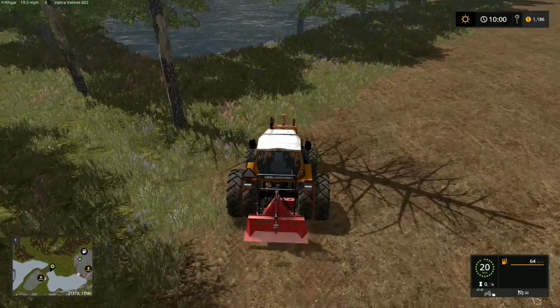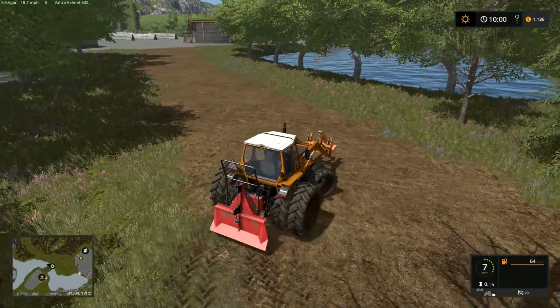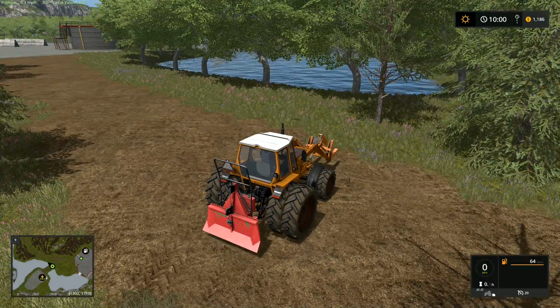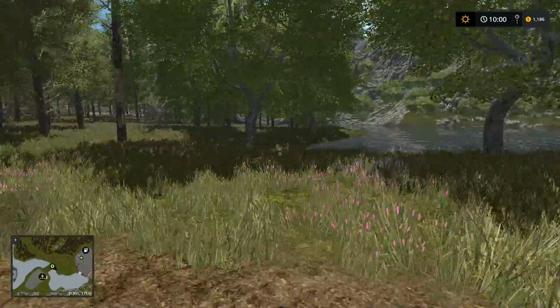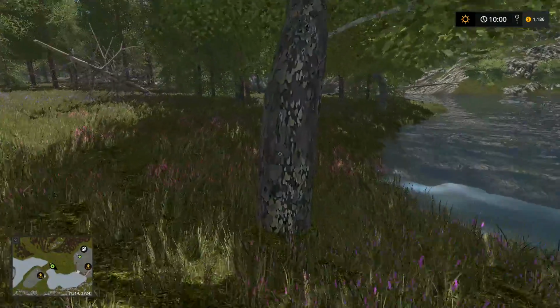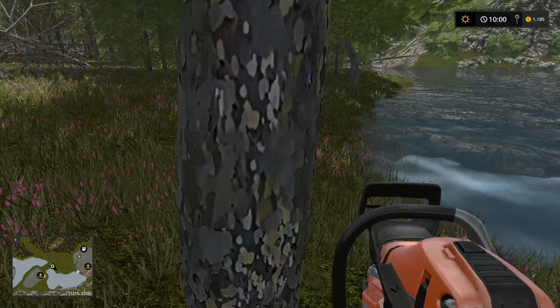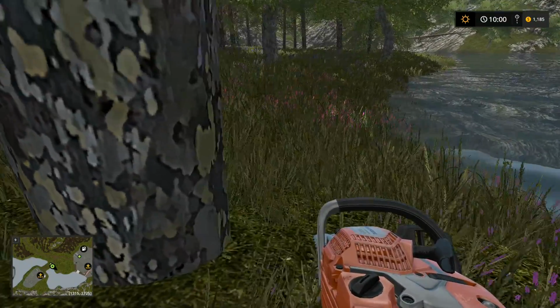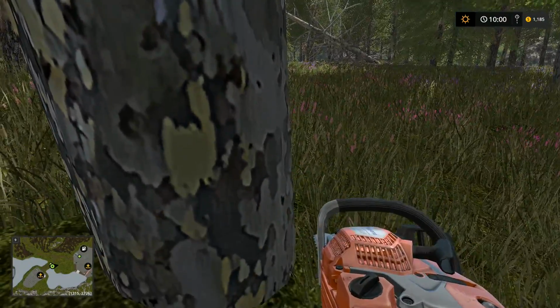So I'm going to come round here and bring that one up to about there, and stop there a minute, shut you down. And now we're going to come back over here. So we've got this tree right here. This is going to be our first one. We'll take this one down and then we'll drag it back over towards the sawmill, and we will do our slicing and dicing from back there.